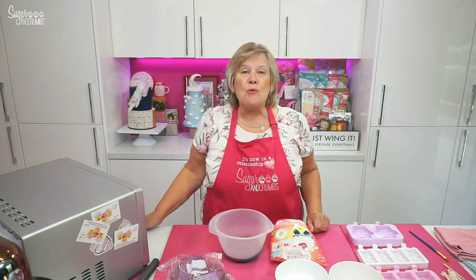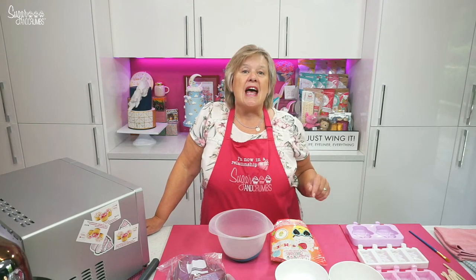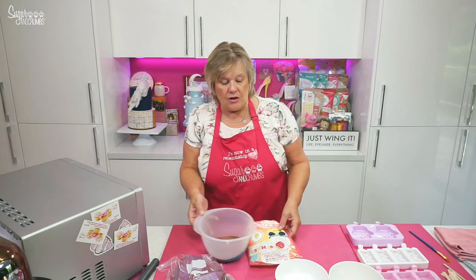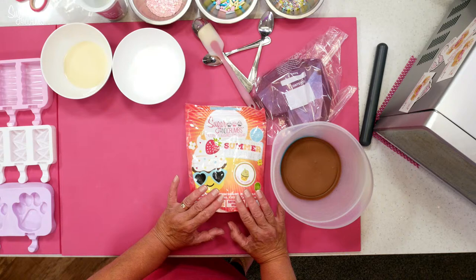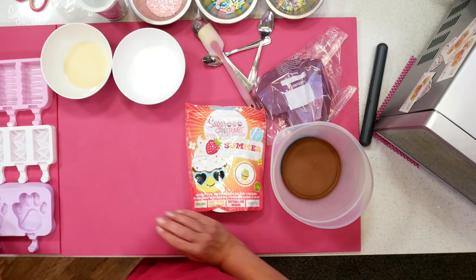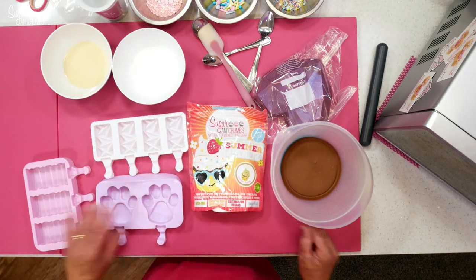So today, as promised last week, I said I'd show you how to make some gorgeous choc-ices and ice cream lollies covered in chocolate, using our beautiful Twister icing sugar. Gorgeous summer flavour. It's like a raspberry and lime flavour, absolutely beautiful. And I'm going to use just a little selection of these moulds.